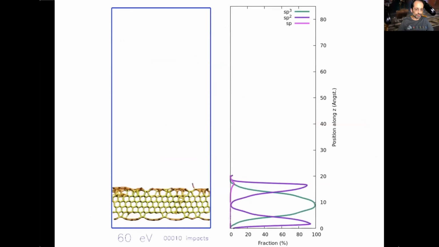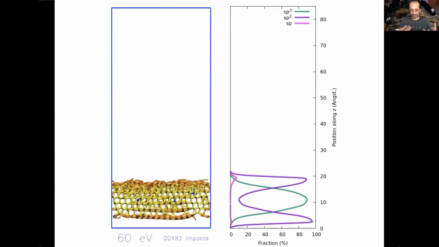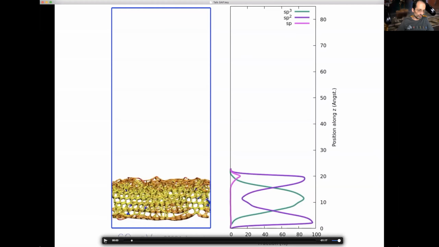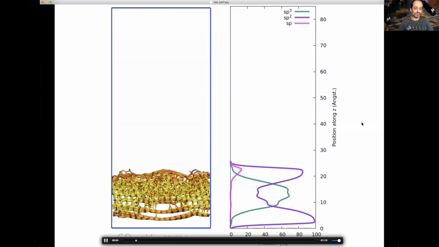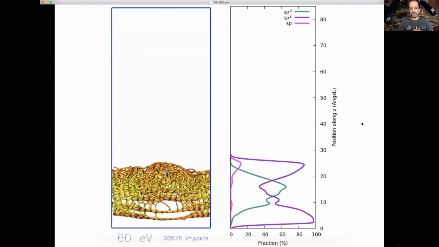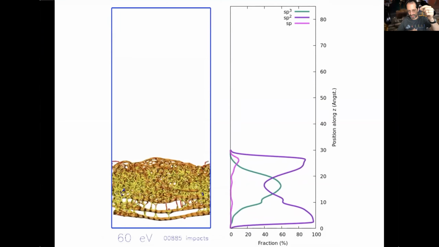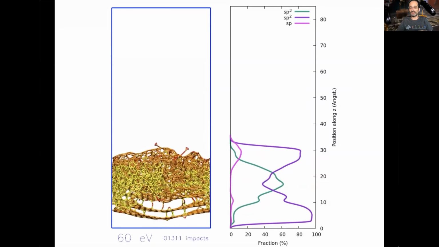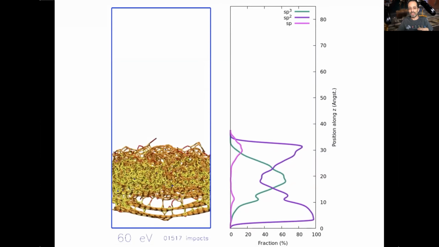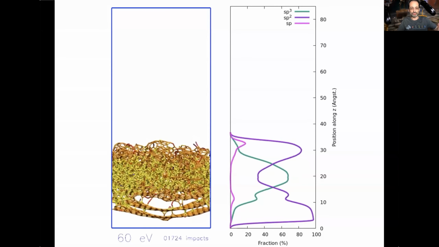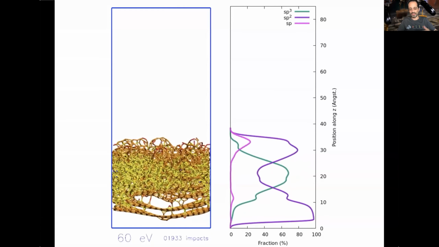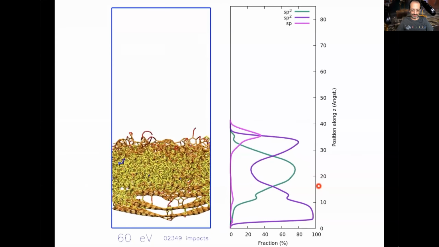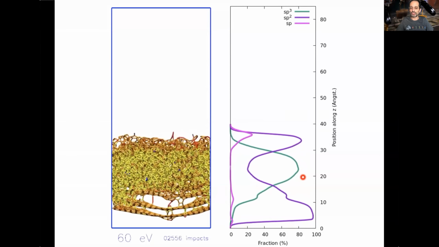So what we were able to do is to have, we now have simulations that can do that. So here's a growing film where each frame of the movie is one impact, one ion followed for several thousand steps until nothing much changes, and then we throw the next atom. So each frame is one of those events, and what you see is a film growing up, and on the right-hand side is the analysis of the structure.